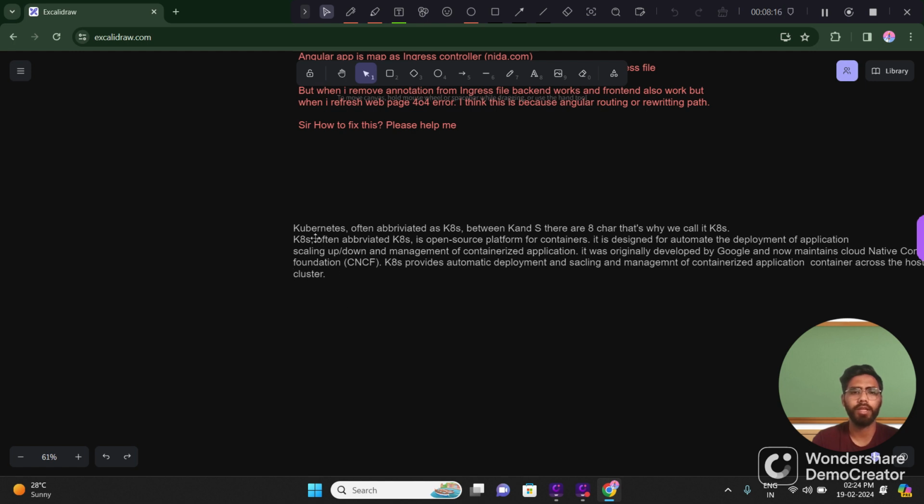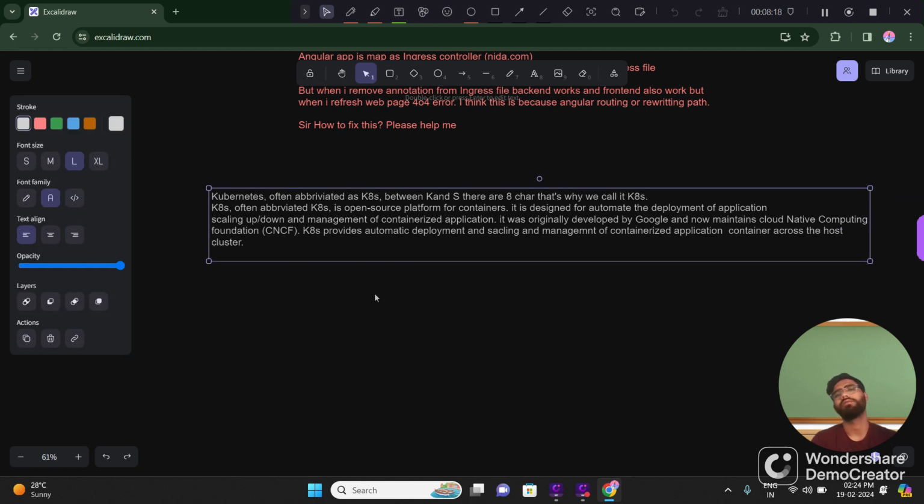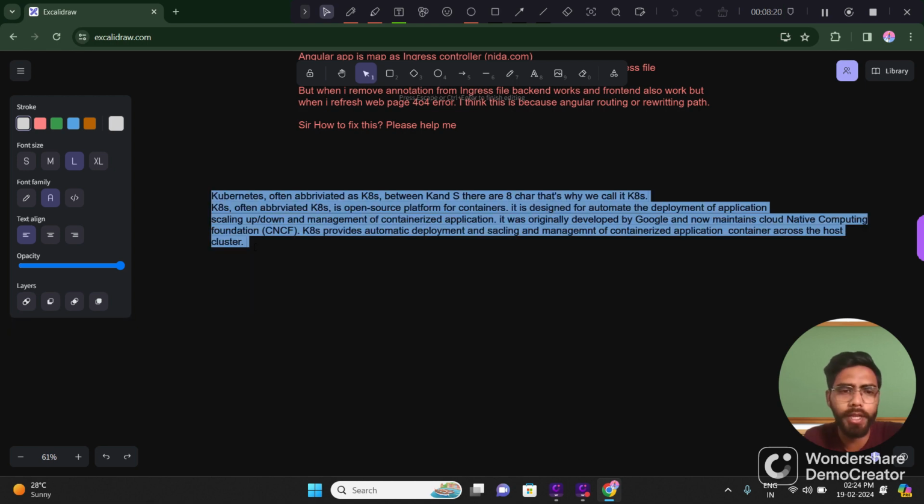This is just the story behind it. Why do we call Kubernetes K8s? Because between K and S there are 8 characters. Who developed Kubernetes? Originally, Google developed Kubernetes using the Go language, right?